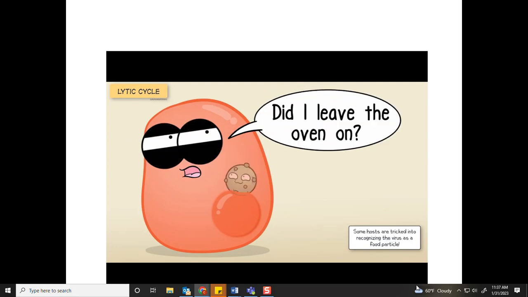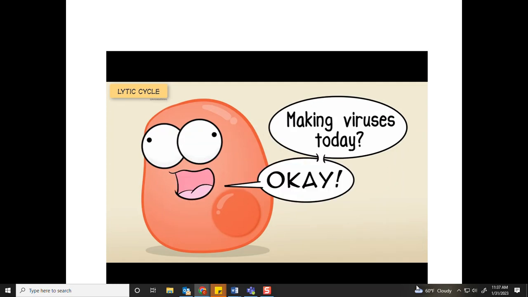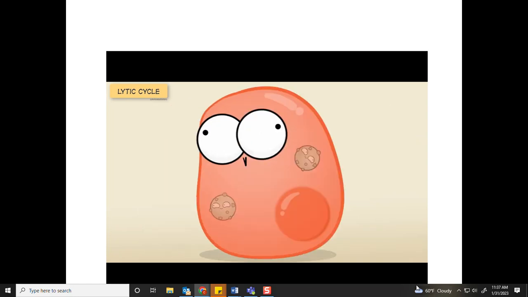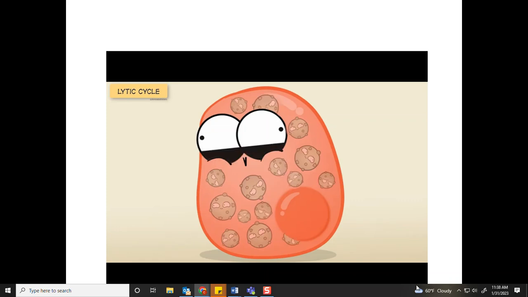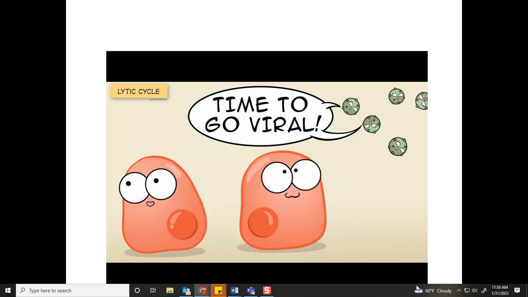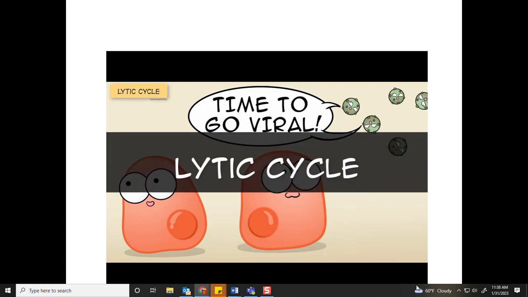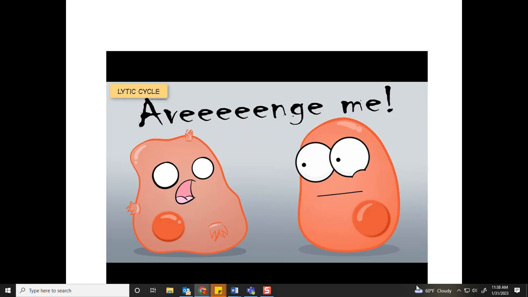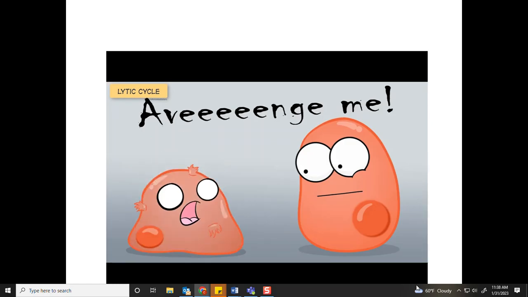It takes the genetic material from the virus and it starts following the instructions, which in this case is very bad because the instructions tell it to make copies of the virus. The cell uses its own resources to start building. It starts making so many copies of the virus that it can cause the cell membrane of the host to rupture, explode, lyse. So what happens is now that these new viral copies can get out of the cell and go and infect other cells. This is known as the lytic cycle. By the way, the lysing of the cell membrane is a very bad thing for the cell. The cell cannot survive without its cell membrane.